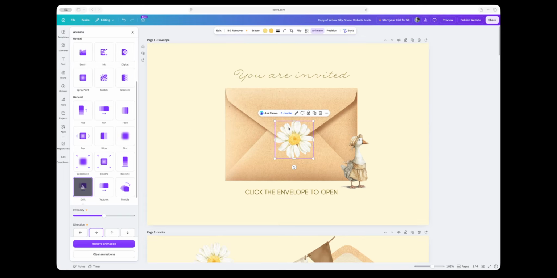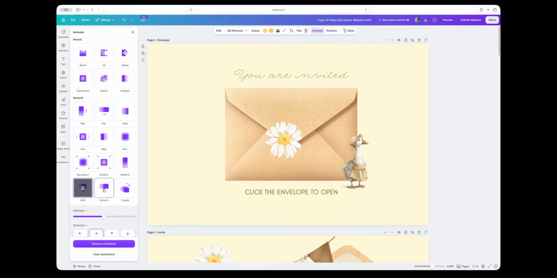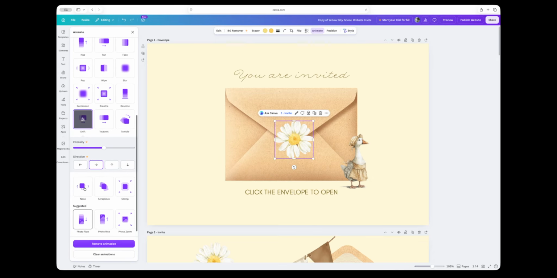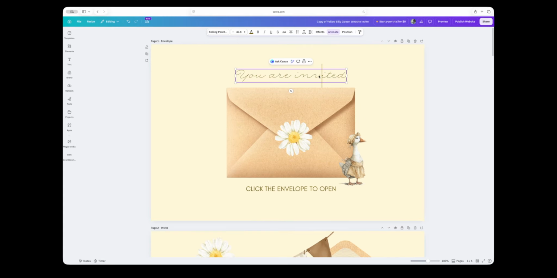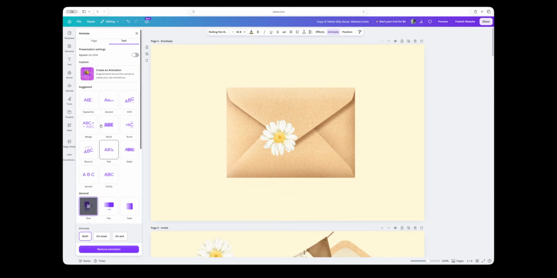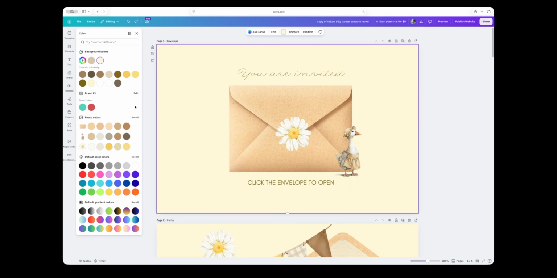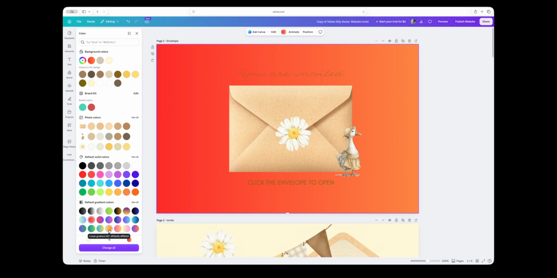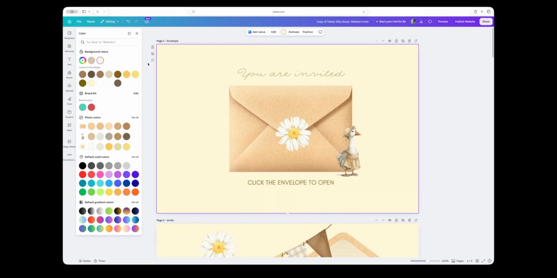In the animations, you can actually have a main one so you see it sliding in, and then also I have the rotation on this. So you could do both, or you can do one animation. You could also animate any text. You could just play around with whatever you like. You have the option to change the background color to anything that you want. You can kind of just play around with that. They have different gradient colors, basically whatever you like best.